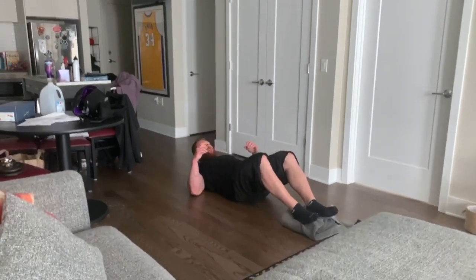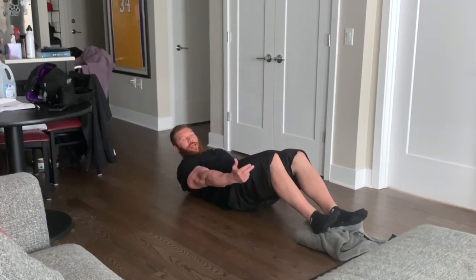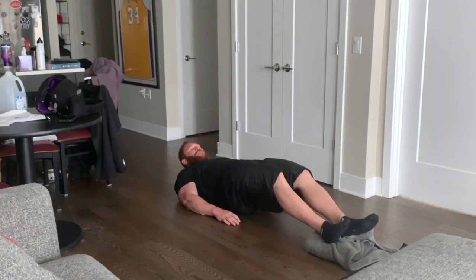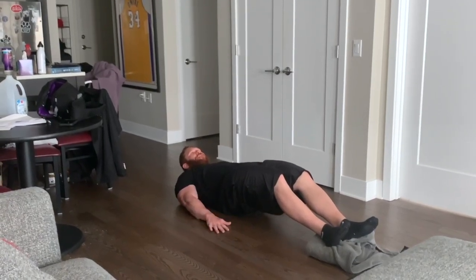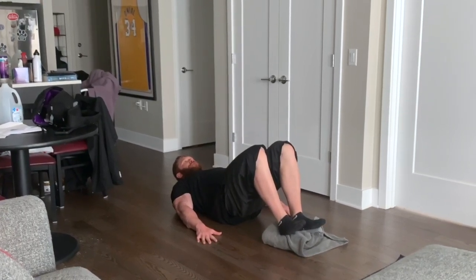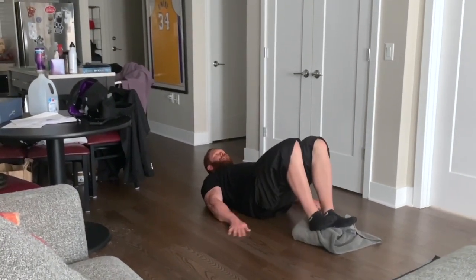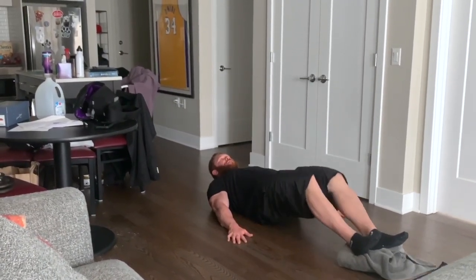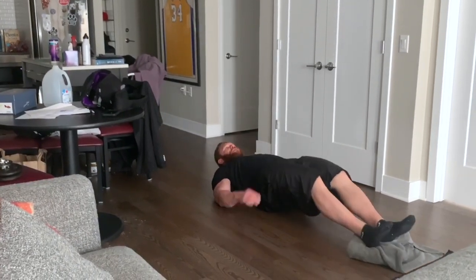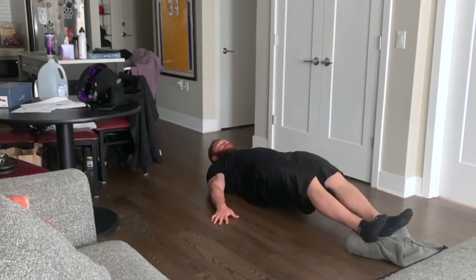So the way to set up for this is to have your heels placed on the towel, knees slightly bent in setup position. Then from here, we're going to raise our butt and hips off the ground, palms flat, and bring those heels up towards your butt and extend those legs back out. So the whole time, my butt is off the ground, and I am extending and curling up just like this. The higher you raise your hips, the harder this exercise is.